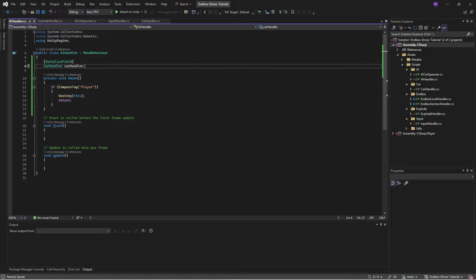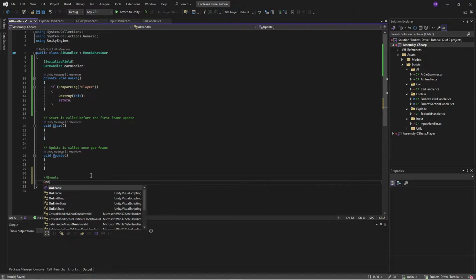And then we want to set some type of speed. So let's do events. We want the AI cars to drive at different speeds. So whenever they are becoming enabled, we want them to pick some random speed value.